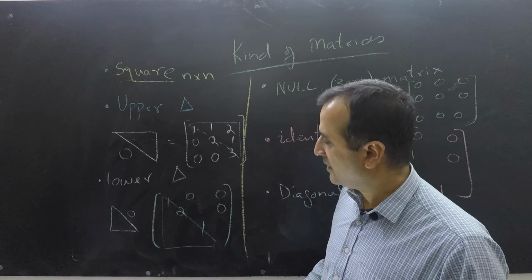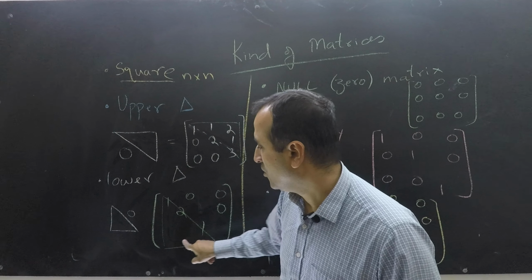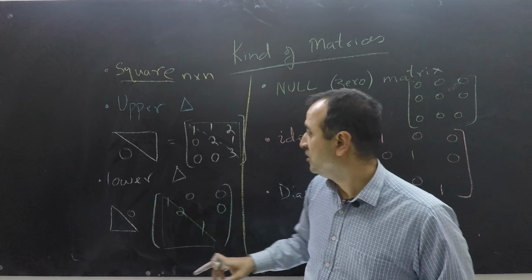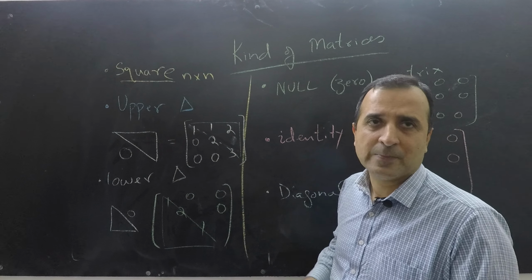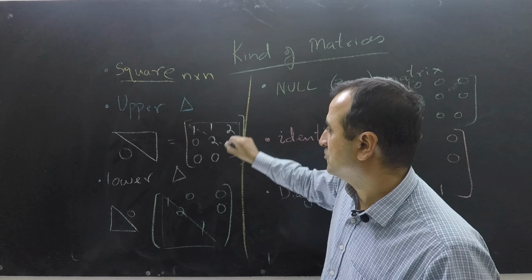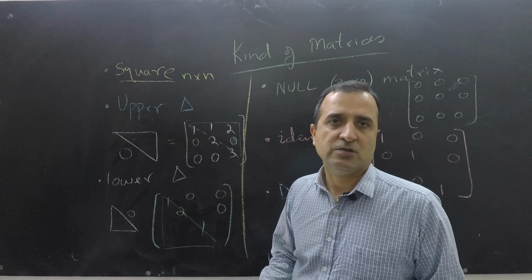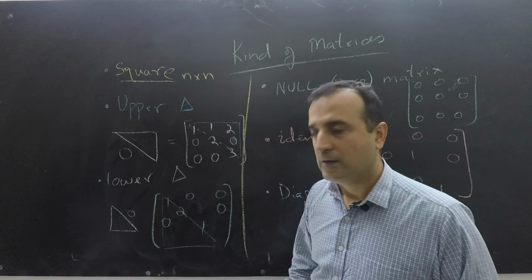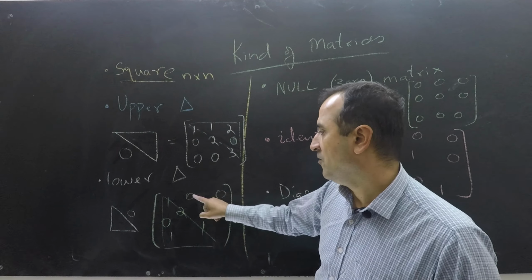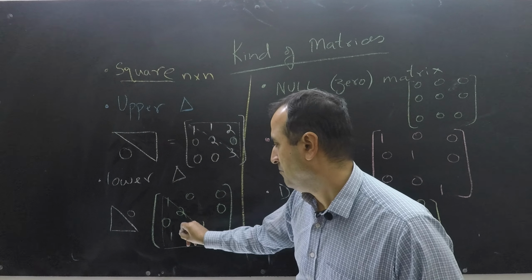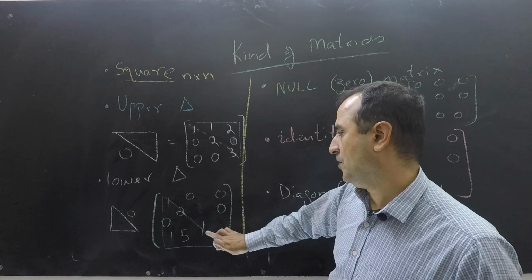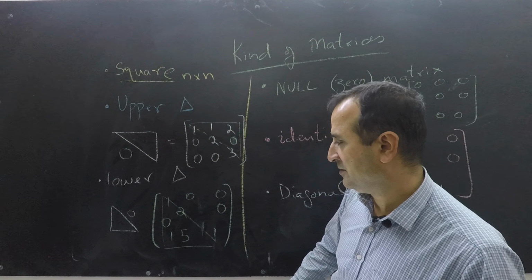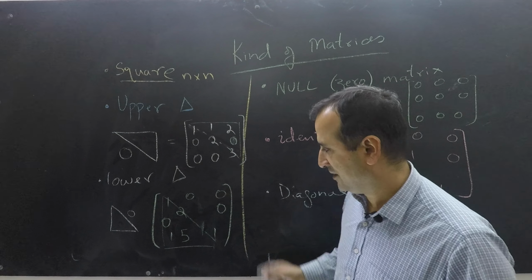If I have not missed anything, and then I can have here non-zero entries, but it doesn't have to be all non-zeros. Some can be 0. So this can be 0. It will still be a lower triangle matrix. So these entries can be zeros or non-zeros, right? So I can have here, let's say, 0, I have here 1, and 1, 2. I have here one more entry which is maybe 5. I don't know why this is here. It should be like here. I think this is done, right? Did I miss anything? Nope. No, this time I have not missed anything.